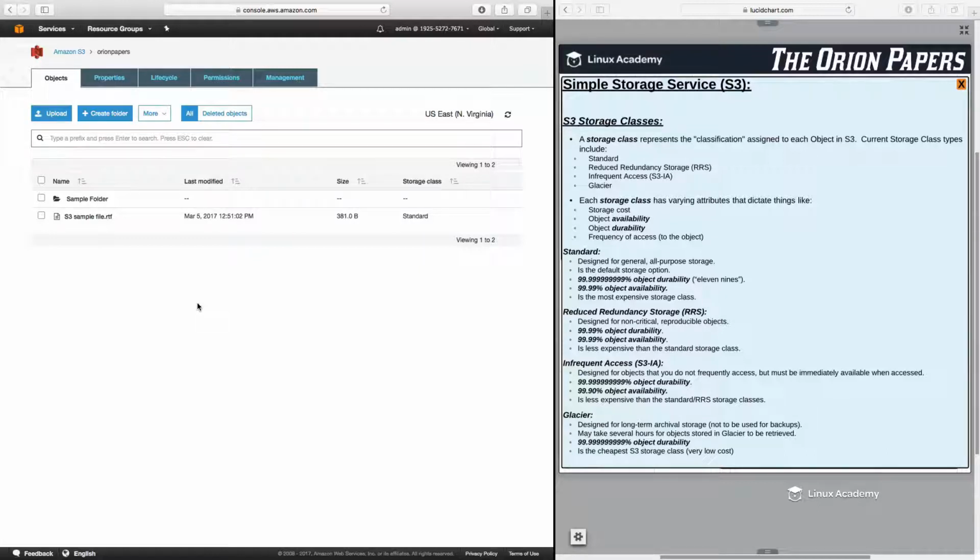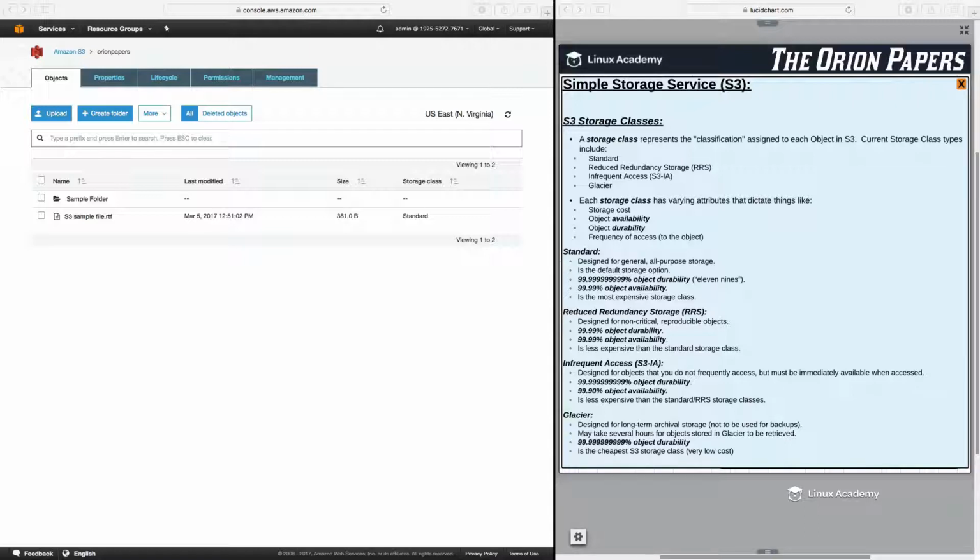Now, this is less expensive than standard storage class, but again, with that trade-off, you are giving up durability. So why would you use reduced redundancy storage over, say, something like standard storage? Well, let's say that you're hosting a web application where your customers store photos. As part of this web application, you take the main photos that are uploaded by the customers and you produce thumbnails for easier viewing when customers log into the web app. Well, you'd want to store the main files in S3 because you want those main files to have the best object durability and availability, but the thumbnails which your application generates can always be reproduced from the main photos.